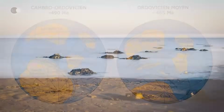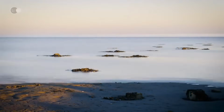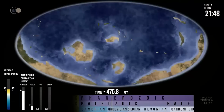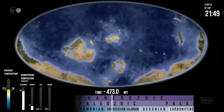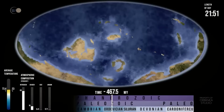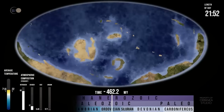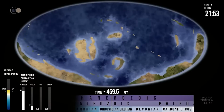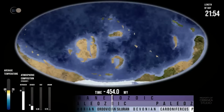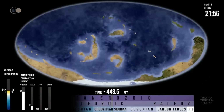The Rheic Ocean ridge showed strong activity at the beginning of the Ordovician. This led to the overflow of oceans into continental surfaces. It was during the Middle Ordovician that sea levels peaked, reaching, according to some estimates, 200 meters or 650 feet above today's values. While the tropical zone is the widest of known fossil times, by the end of this period, the supercontinent Gondwana had taken root at the South Pole, where it was gradually covered by an imposing ice cap.